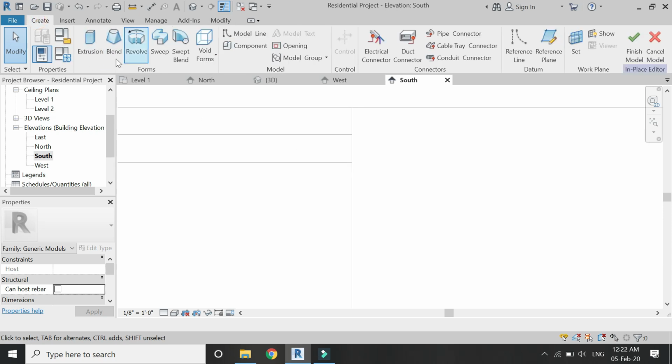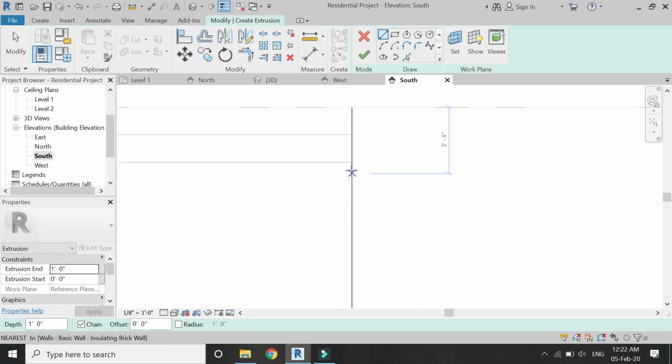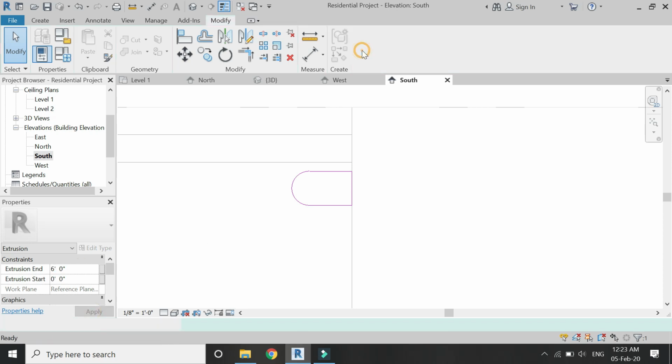Go to south elevation, then select extrusion in the create tab, set the reference plane to 1 which we have just drawn, and then draw the elevation for the extrusion. Assign the value to the extrusion end, then click OK.